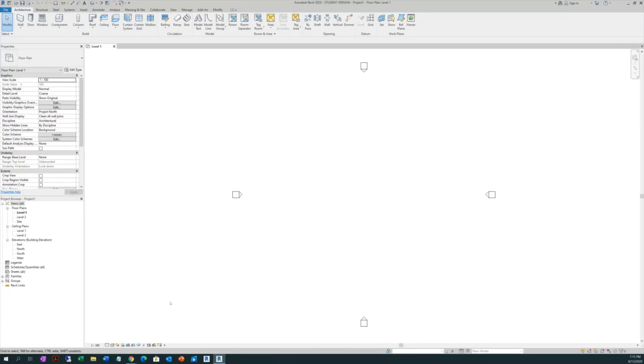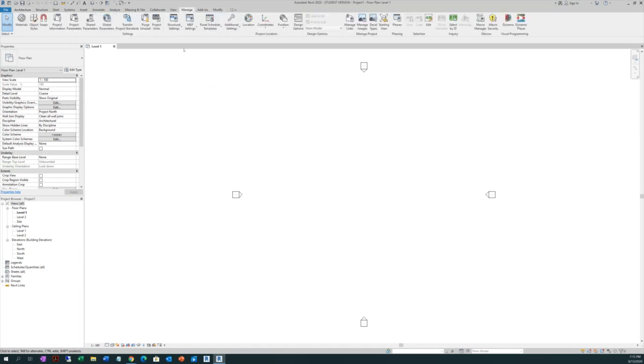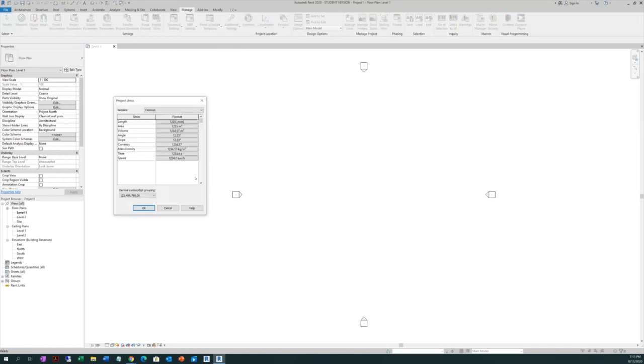Perfect. Now, first things first, you need to go and see your units, correct? Your units. You go to Manage, then Units, Project units, or you can type UN on your keyboard. Click Project units. Check it out, because maybe you have imperial units, okay?